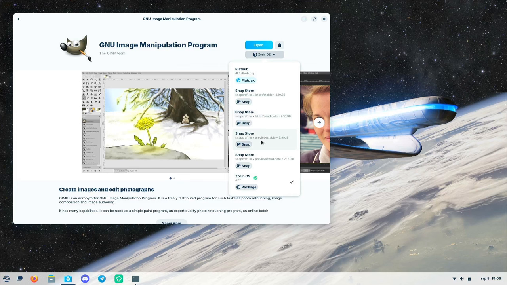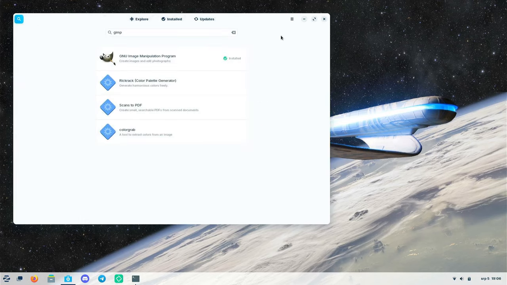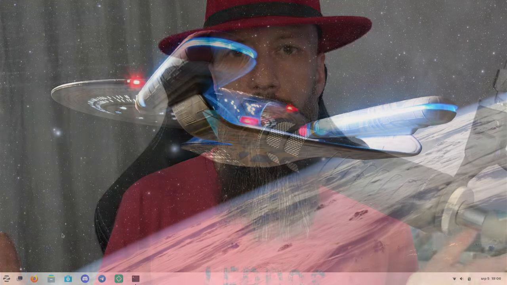Generally, I think this is good for just one reason, and that one reason being that the average community and most of the Linux community simply prefers Flatpak to snaps. And why that is and what I think about that, I'm going to cover in one of my next videos. But for all intents and purposes, and from Zorin's perspective, and from perspective of a potential Zorin user, I think defaults are good. And if you want to add snap, you can just click on any snap version of applications from the store, and it will install snap daemon on your first run, so it's easy as pie.